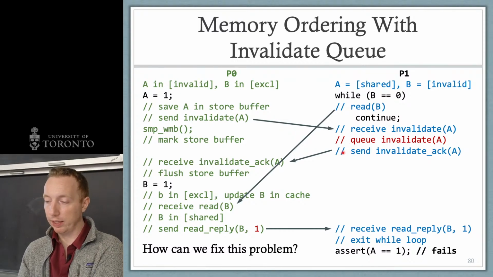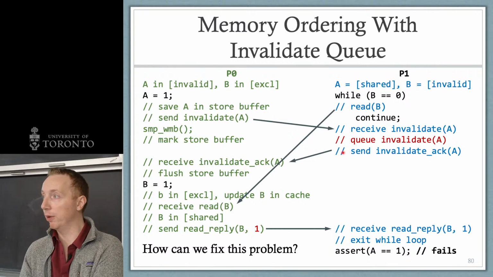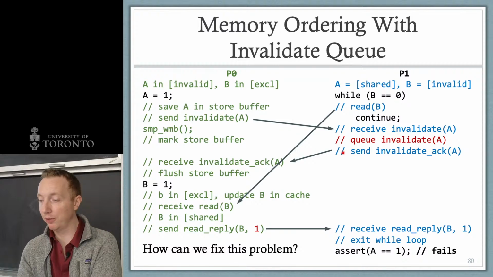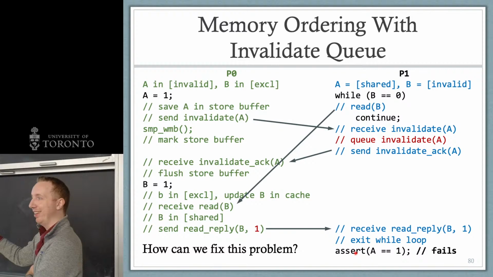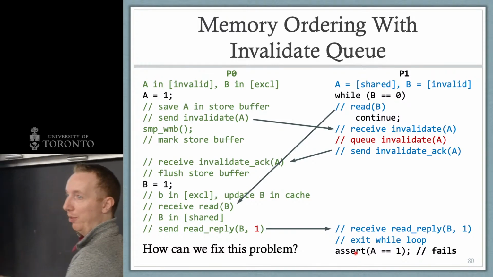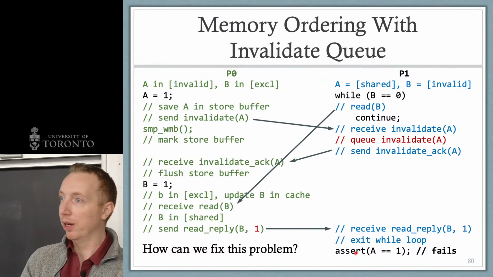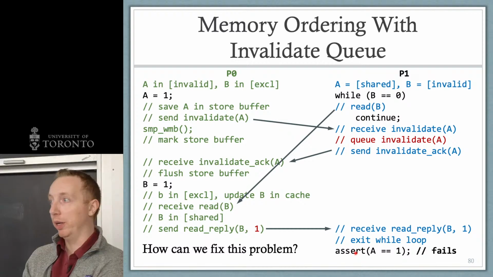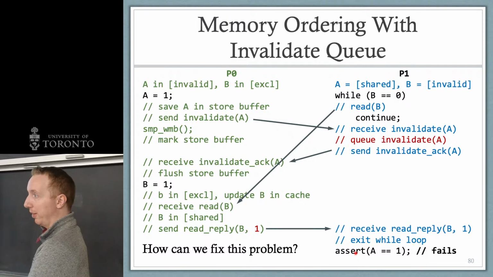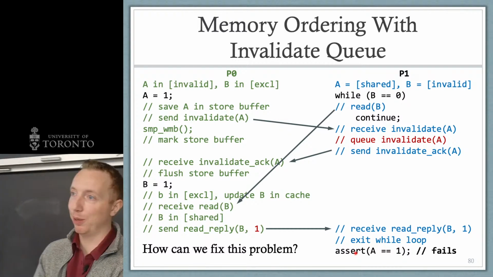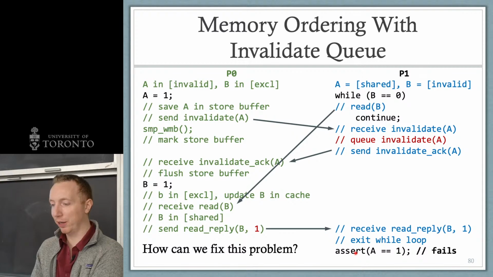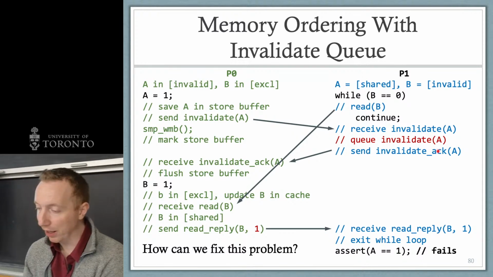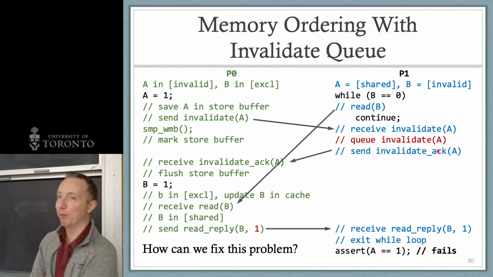And then here, because it had the old value of A and it didn't actually apply that invalidate yet, now A is equal to 0 again because we didn't actually apply that invalidate yet. We use our cache. Our cache on P1 thinks we have the most up-to-date value because we just haven't got around to invalidating it. We were about to, but we haven't got around to it. So how are we going to fix this problem?